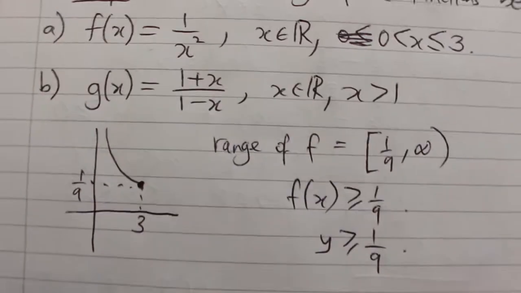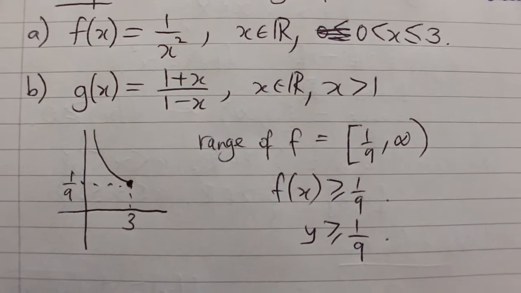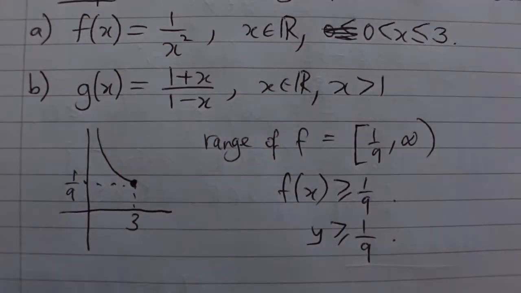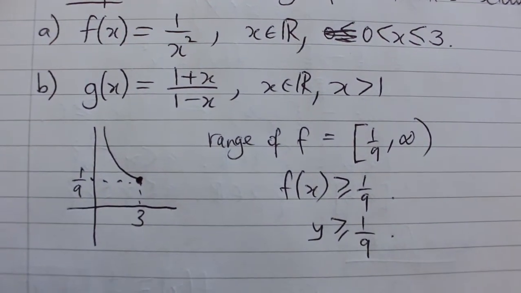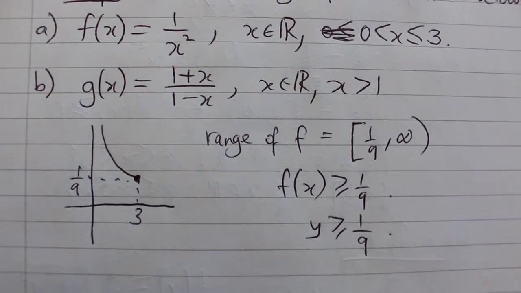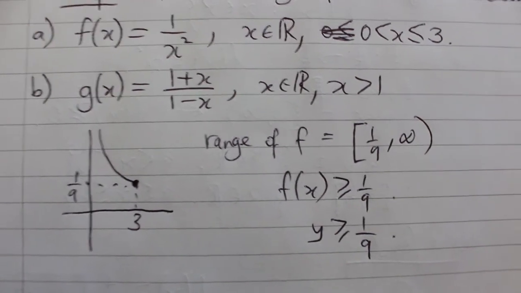Okay, now let's see the second part. So this is slightly more complicated. Again, you have a slight advantage if you have a graphical calculator, because then your calculator can draw the graph of this function. But it doesn't matter if you don't, because we can work it out anyway. So notice this time our domain is real numbers greater than 1.